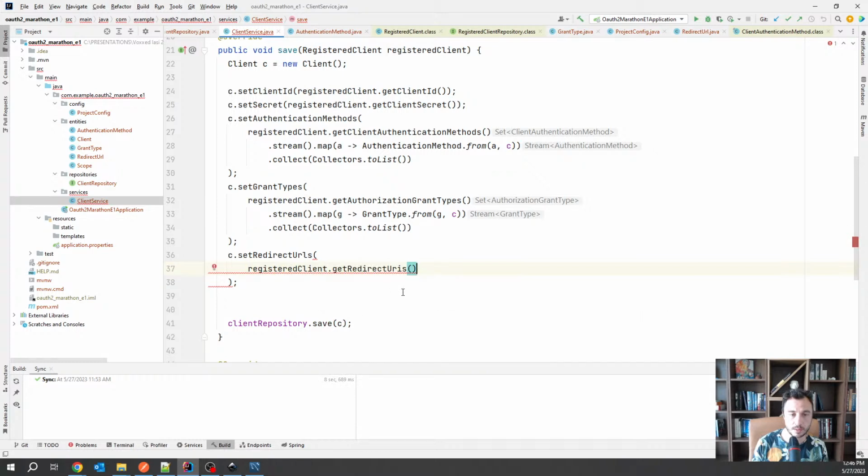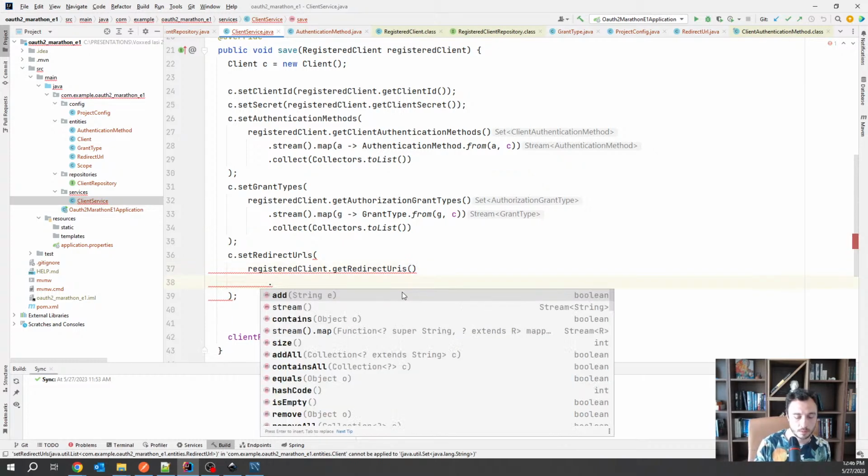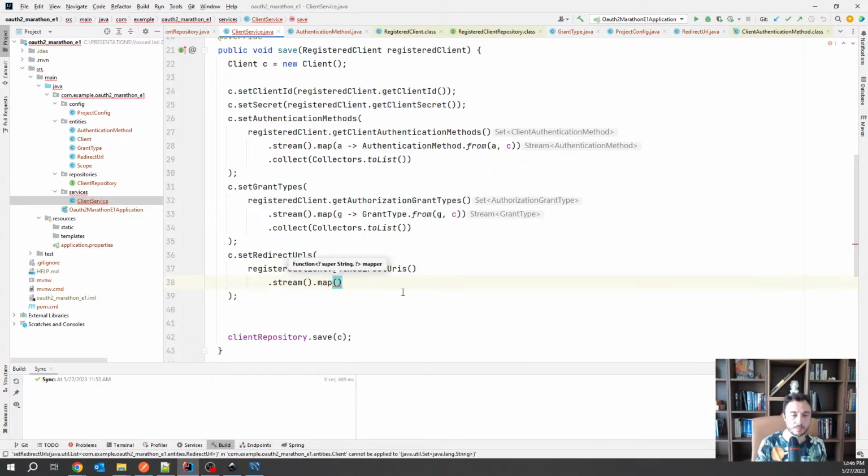Unfortunately, these are already strings. I still actually need to map them to a redirect URI.